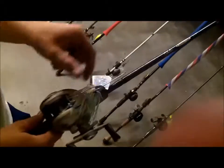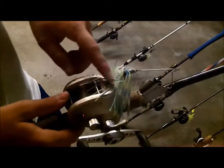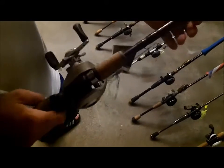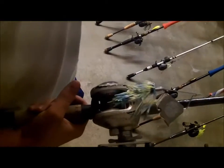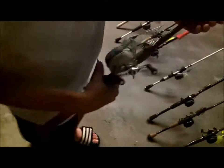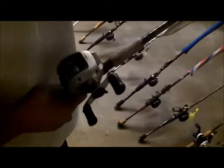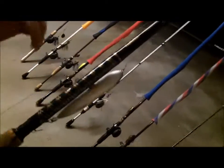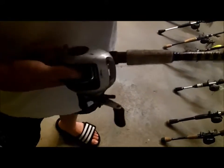Here's a Quantum Burner reel, 7-to-1 ratio — one of my older ones — with 30-pound braid on a 7-foot medium heavy Cabela's IM7. I get the IM7s just for spinnerbaits and buzzbaits, anything I don't have to feel — they don't have real good graphite but otherwise they're solid. I have a War Eagle with a Do-It real image living image skirt on it. Tomorrow is only practice day so I'm throwing the most random lures possible. There's a spook on here — I normally don't throw spooks on this rod, it's usually my frog rod, but there are absolutely zero weeds where I'm going, so I figured I might as well throw a spook instead. There's 30-pound braid on here, I'm switching over to 50 after this trip.